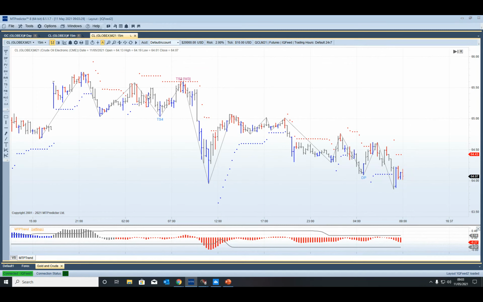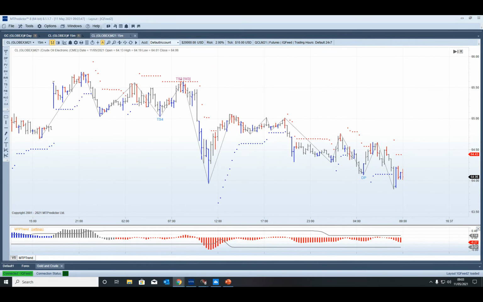We don't take all our setups on our charts, perhaps in the direction of our MTP trend color. We don't do that because we know and understand, but more importantly accept, and that's the important point, that markets are random about half the time. This is so important to really understand: about half the time, you really don't know what's going on. The markets are just in such a random position. So the trick is trying to find the time when the markets are doing a clear pattern.